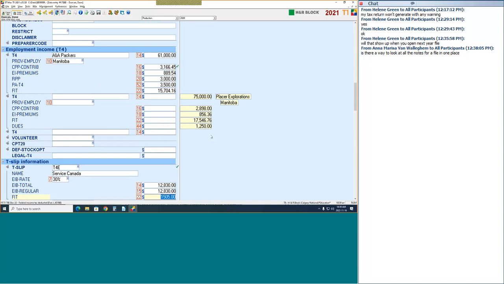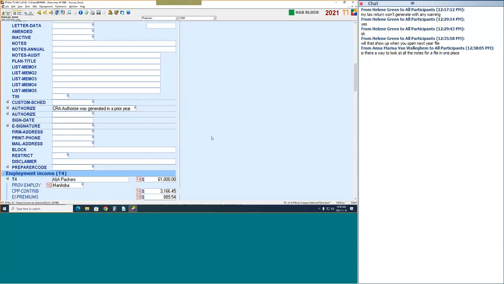Now, there might be a note that we need to do to remind us of something for next year. So that's the next type of note that I am going to show you. And those ones we can find all in one place. We're going to find them on the notes diagnostics page. So if we need a note that we want to exist not just for this tax year, but this year and all of the tax years connected to this file, we want this note on the file. It's an important note to keep.